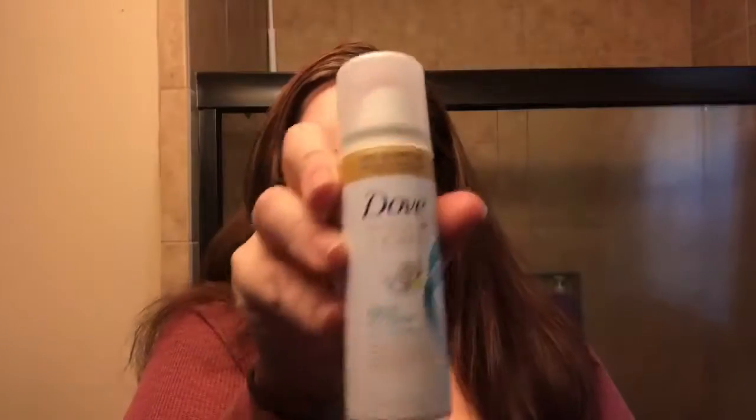Let me see if I can get a good angle, which I think this really is a good angle. So I'm just gonna put you guys right here in front so y'all can see. Okay, so I'm gonna section off my hair. I usually section it off bottom to top. That's just the way that I prefer it. My hair has been in a bun for 2 days. So what I'm just gonna do is take some dry shampoo and spritz in some dry shampoo right now.